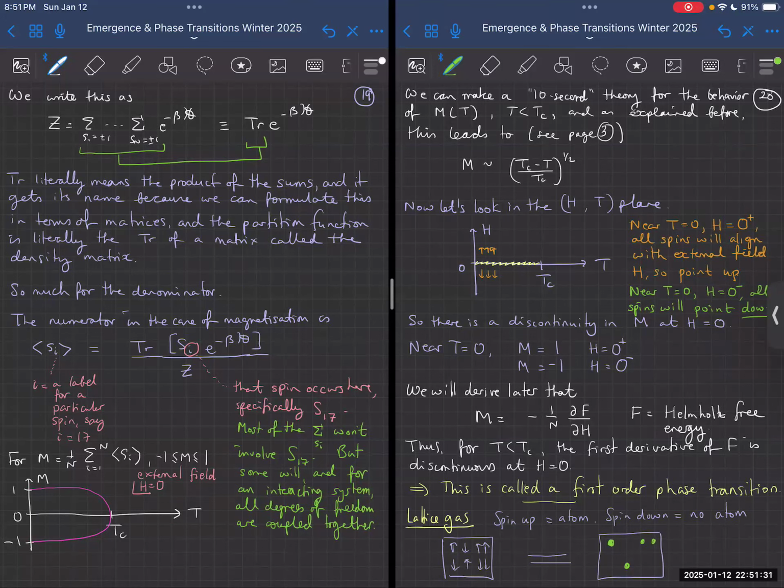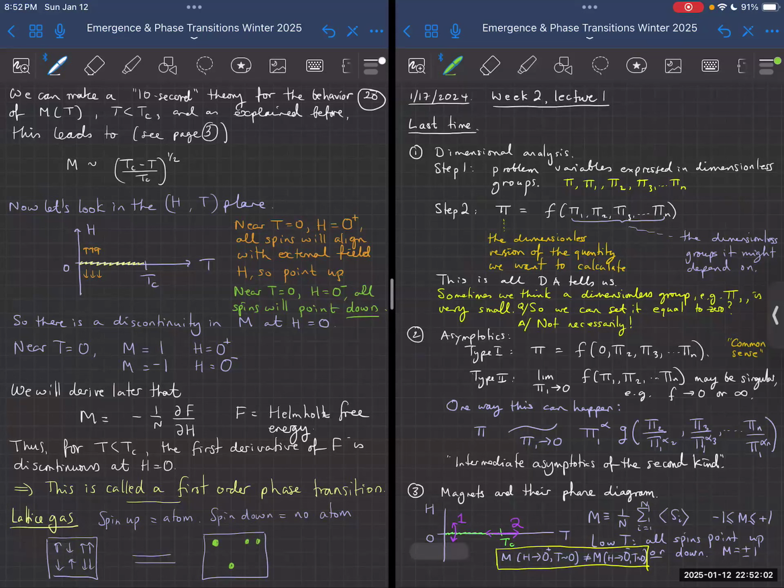And that means that I can map every configuration of the spins to a configuration of atoms. So for example, this configuration here, spin up, down, up, down, down, would look like the configuration over here of this lattice gas. And so now you can see that it may not be so surprising that there is universality between the magnet and the lattice gas system.